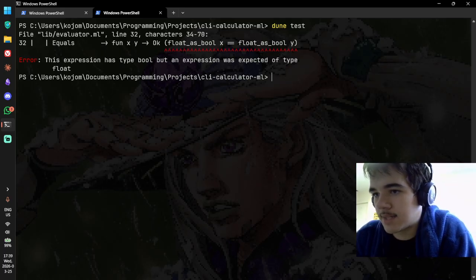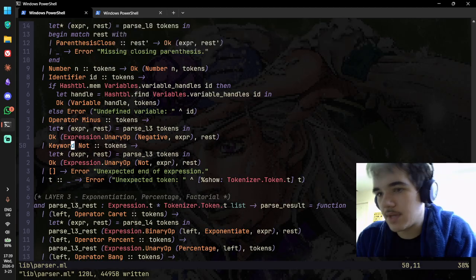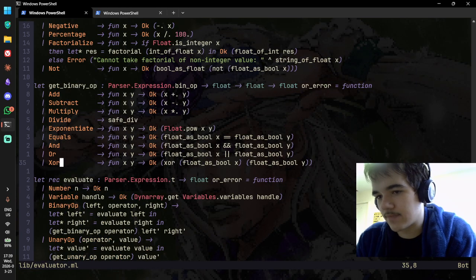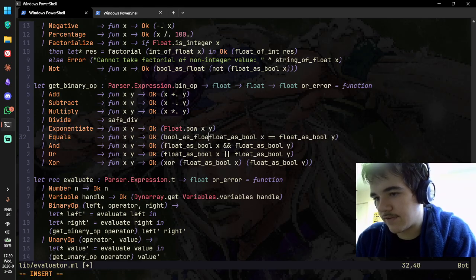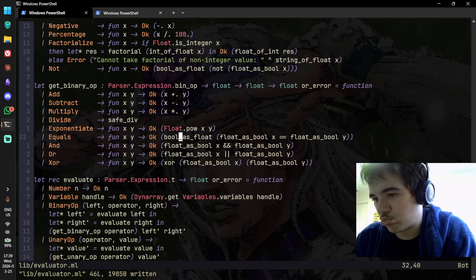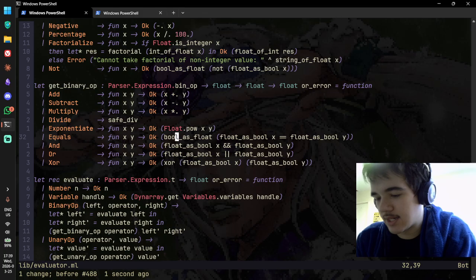This expression is type bool. Oh yeah, I need to convert it back. Whoopsie. So evaluator 32, bool as floats. Unless I can just, I could definitely abstract this, but it's not worth it for such a small use case.